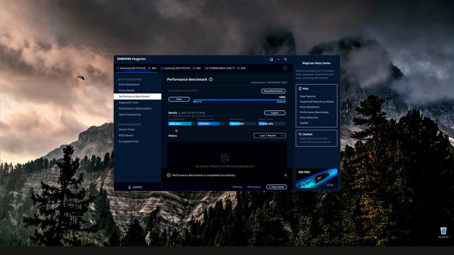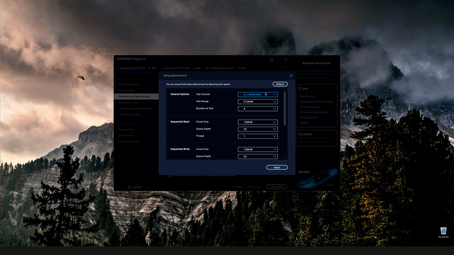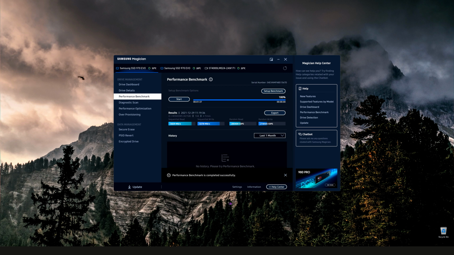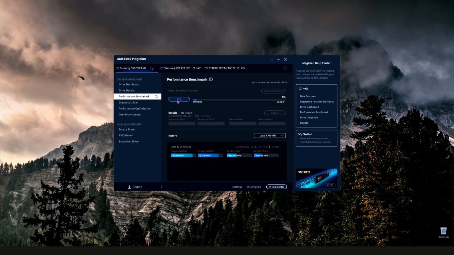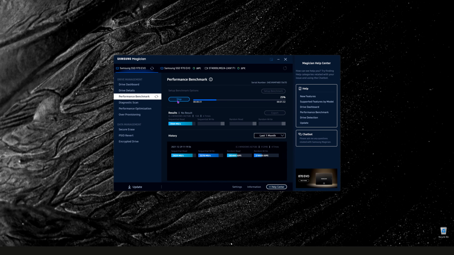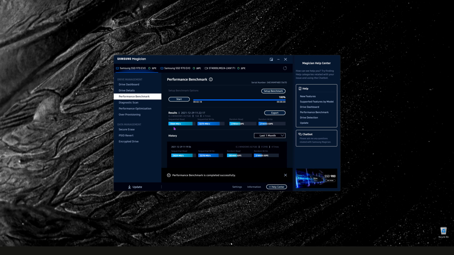Now, when I change the benchmark here, I'll put it through to the default 1 gigabyte, 6 times. Let's have a look at it. Now, I do expect it to be slightly higher. The great thing is you do have a history there, so you can do a comparison. But as we can see, the results are 3,564 megabytes per second. So that's about 130 megabytes per second faster, and round about the same in the sequential write.